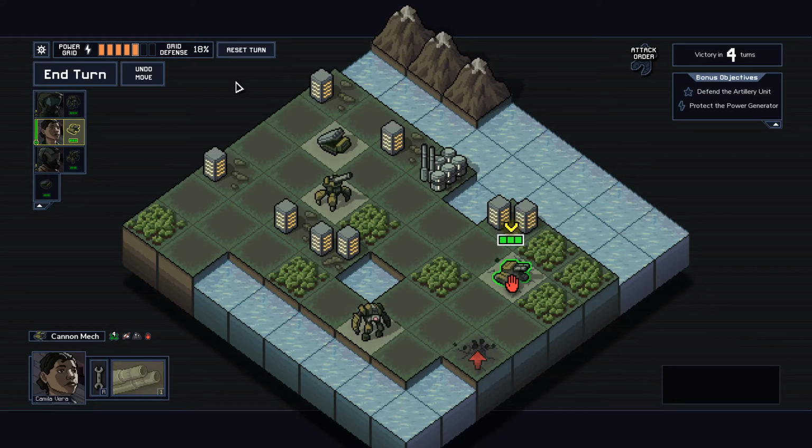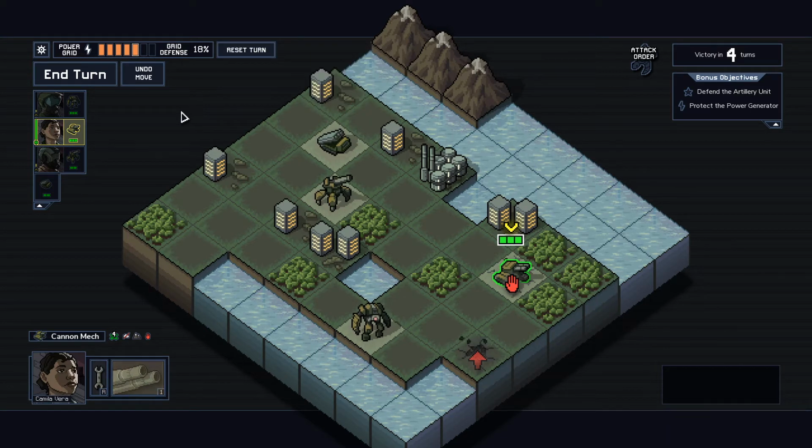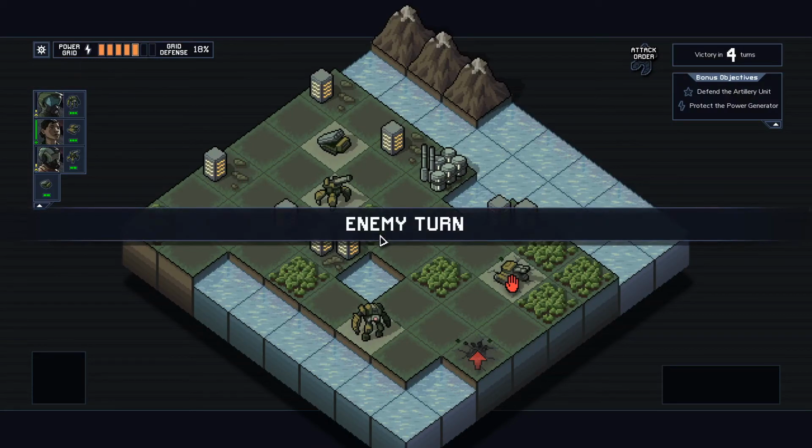You have one other option. Once per map, you can reset the entire turn. This is really powerful. Make sure that you use it only when you absolutely need it. Right now, this turn went about as well as I could have expected. Done. You'll notice it tries to warn me, hey, you could still shoot. I have nothing to shoot.